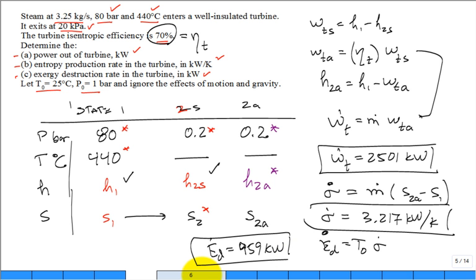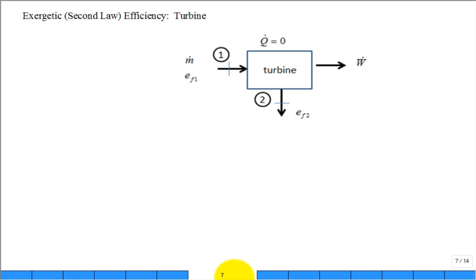Let's do this. Let's press forward. Let's talk about exergetic efficiency of a device known as a turbine. Have you been introduced to, in the previous class, an efficiency for the turbine? Yes or no? Yes, it was known as the what efficiency? What is your isentropic efficiency? So we typically had a symbol like this, and that was our isentropic efficiency of the turbine. What was it defined as?